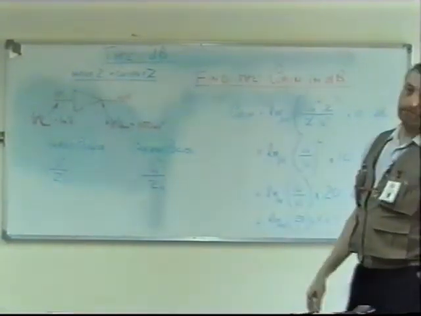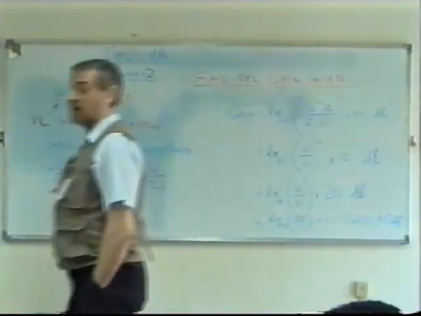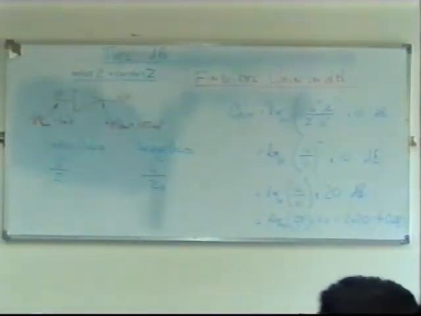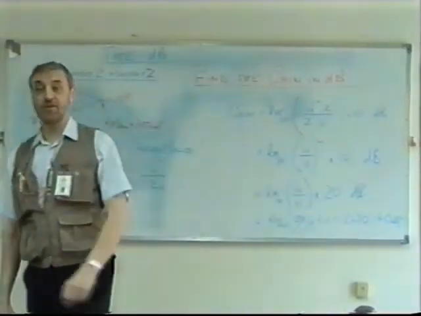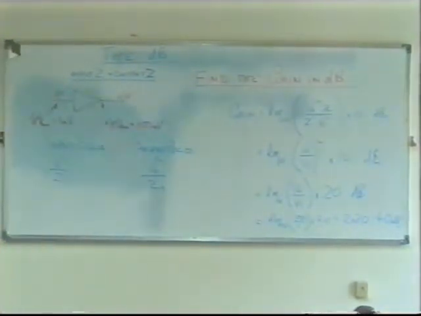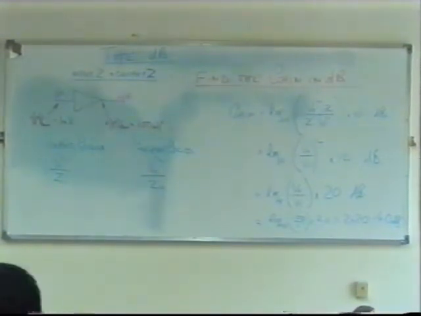What about current? I've never seen a question involving current, but you can argue it's the same. If I gave you two current ratios, it's still 20, because remember power is proportional to the square of the current, the I squared R. Output over input is what you would normally use. But I've never seen questions involving current, so let's not bother with that. It would actually be the same answer.